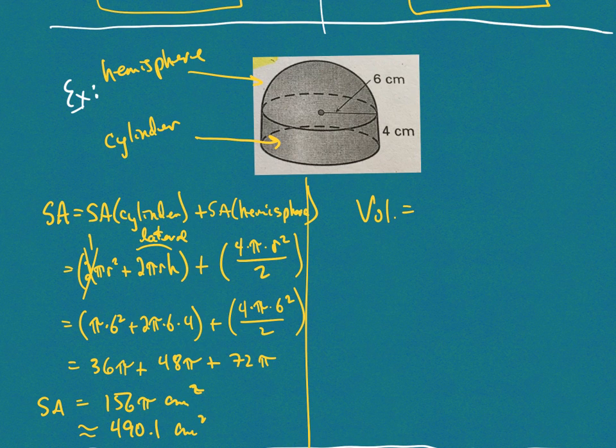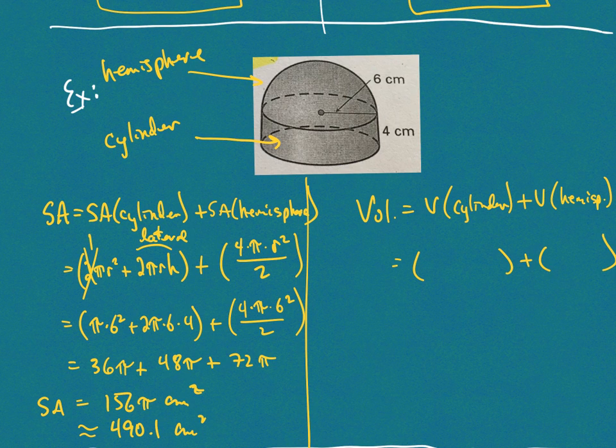The volume of this weird looking shape is just simply going to be the volume of the cylinder down below plus the volume of the hemisphere up above. No adjustment required. We just simply find those two values individually and we're in good shape. The volume of a cylinder is pi times the radius squared times h, and the volume of a hemisphere is going to be 4/3 times pi times the radius cubed, which is the formula for the complete sphere, divided by 2. We're just going to cut it in half.